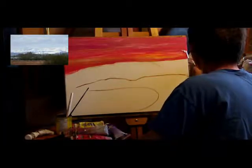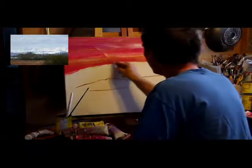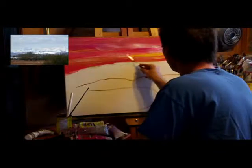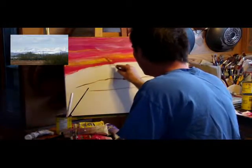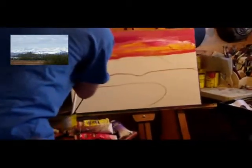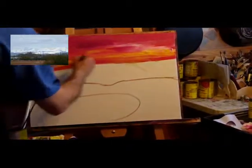Now, I'm going to improve some of the stuff with some palette lines. What we're going to do is drag some of the colors around, so we'll keep adding colors to it until I like the effect. What I'm going to do is try and work some of those edges in. Nice and gentle.